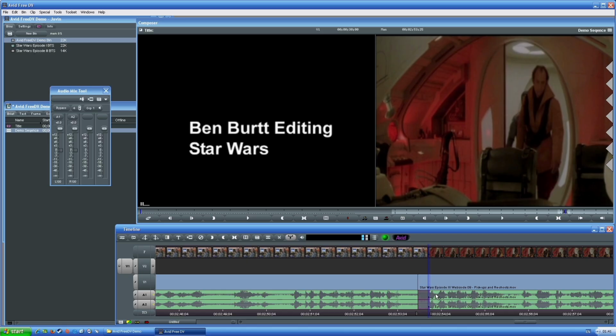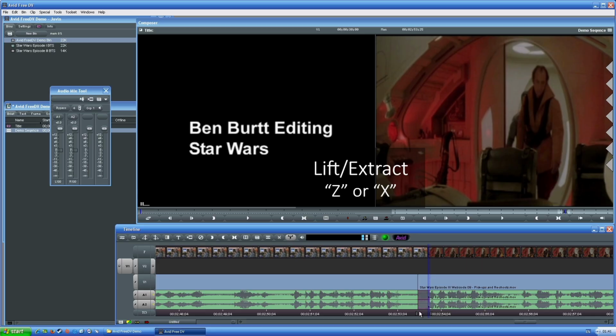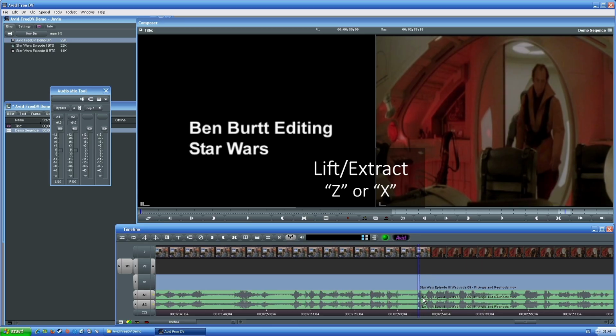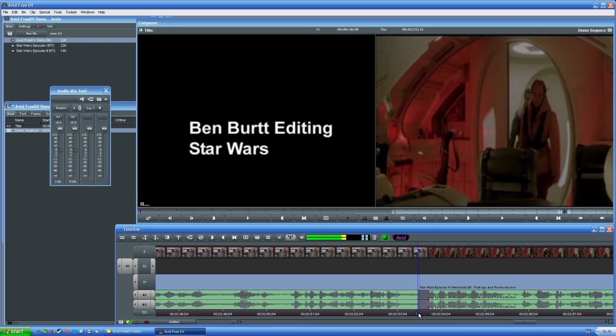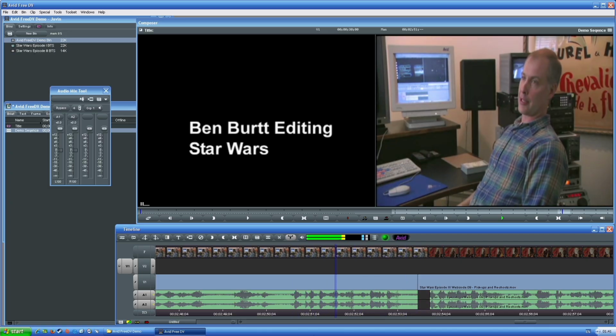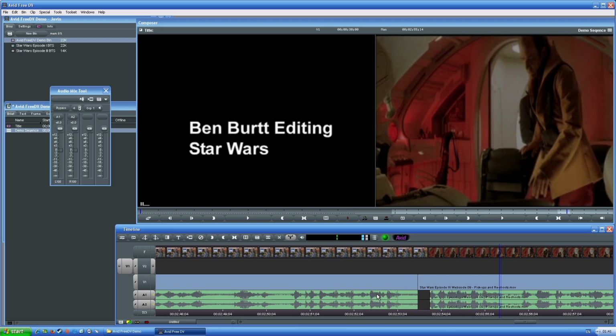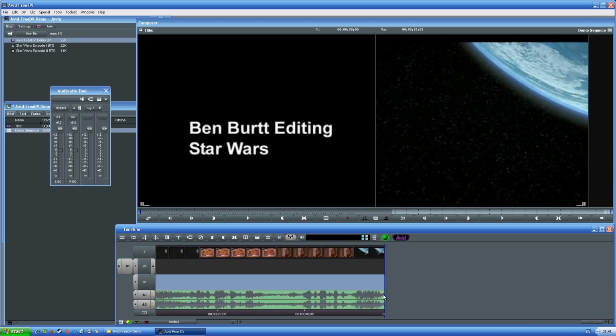In case I haven't explained already, the shortcut to lift is Z, and the shortcut to extract is X. We do not want to extract, so in this case I'm just going to press Z. There you go.